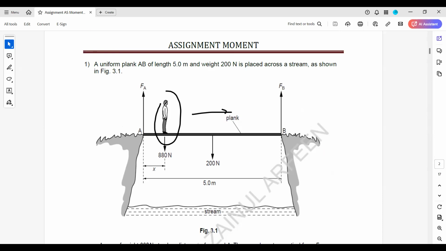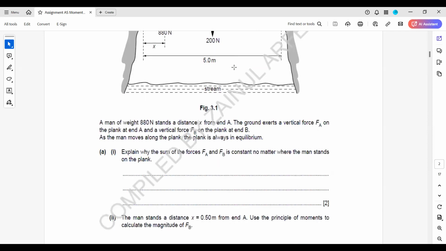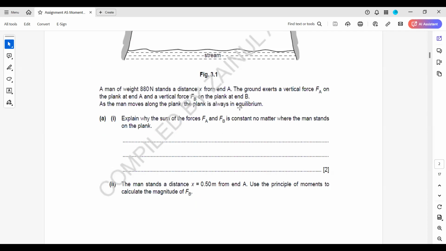How do we write the structure of this answer? That's good. One of the students mentioned that the weight does not change if we move horizontally. So that's a good answer. But how to structure this answer? The first thing we'll mention is it is in equilibrium. So as it is in equilibrium, there is no resultant force.